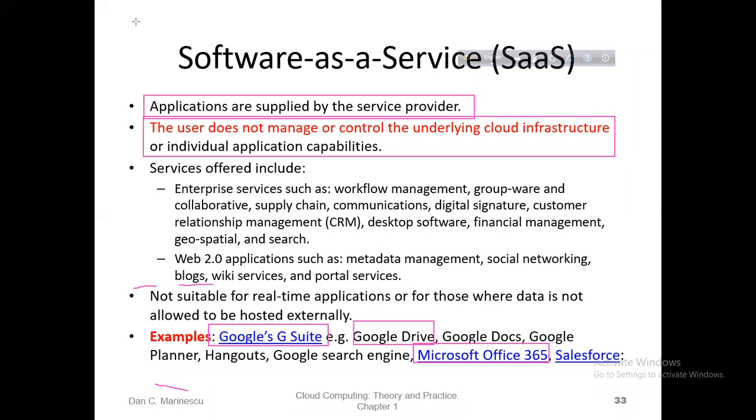I'm not so sure whether for the enterprise and for educational there are any differences. I don't know much on that. So we can check. But of course, usually educational price is cheaper, for example Microsoft Office, also Google G Suite.